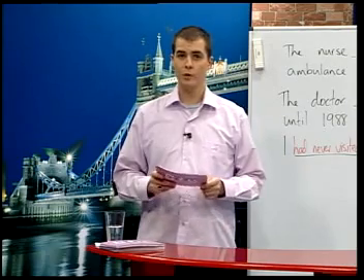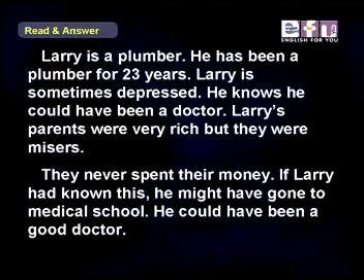Well, now it's time to read and answer the questions. Larry is a plumber. He has been a plumber for 23 years. Larry is sometimes depressed. He knows he could have been a doctor. Larry's parents were very rich, but they were misers. They never spent their money. If Larry had known this, he might have gone to medical school. He could have been a good doctor.